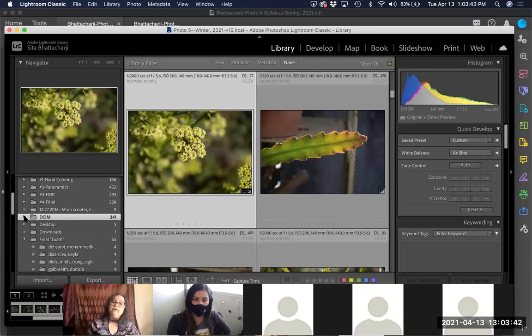And one of the very nice things about Lightroom is that the original images are never changed. So if you've worked in Photoshop or some other applications that work with images, you know that when you work on them, the actual file is changed.